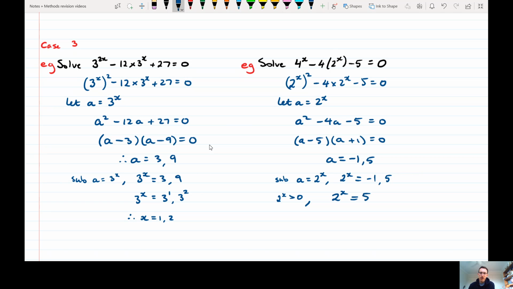That doesn't work nicely. 2 to the power of some decimal gives you 5. So this is what I'm going to have to write using the same method as before: x equals log base 2 of 5. And that is the 3 cases of solving exponential equations that you'll need to approach. And I hope that made some sense.